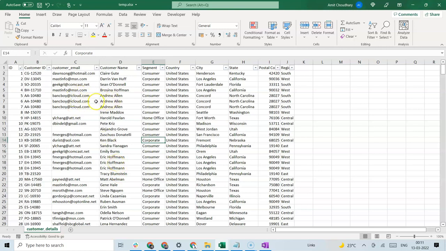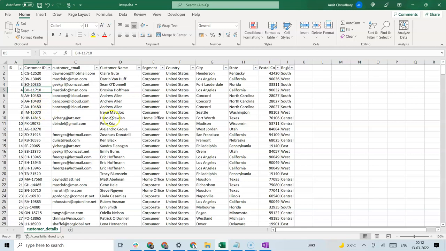So one of the candidates for identifying this data set uniquely could be customer email. Every customer has a unique email, right? No two customers can share the same email. So customer email could be a worthy column for determining the primary key, or the uniqueness of this data set. So in general, whenever we get some data set, we look for columns which could uniquely identify, and most of the times a column called customer ID or order ID or transaction ID, these kind of columns are the ones which have a key which uniquely identifies a customer.